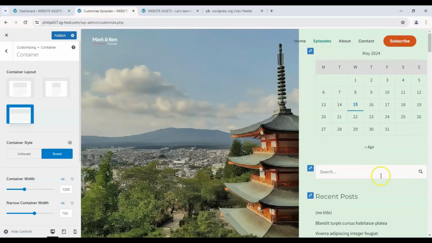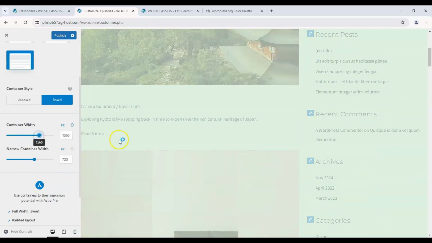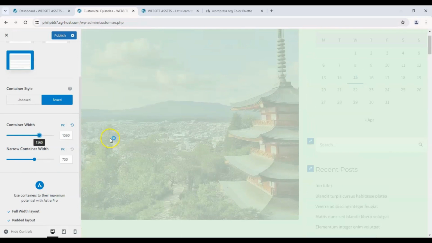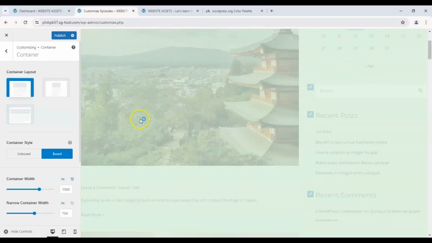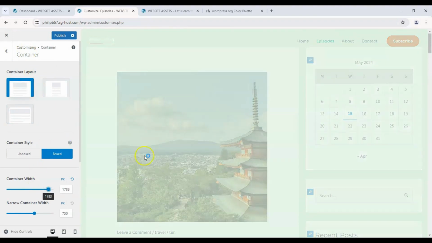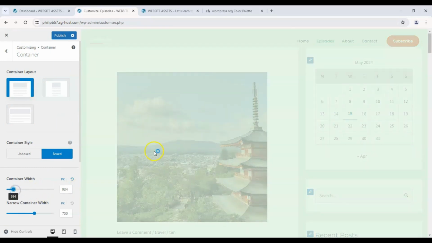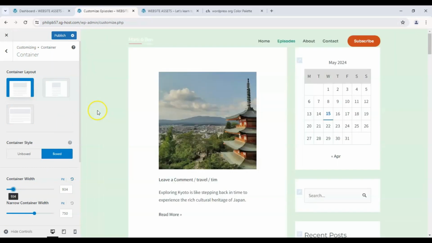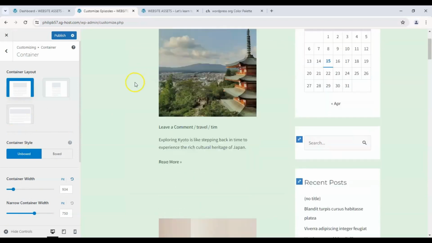So does the sidebar. And we can configure how wide the container is. But as it's full width, it doesn't do anything. So let's go back to normal real quick. And we can adjust that, as you'll see here. Oh, we can probably go narrower. I think that's the max. There you go. And we can, just like the sidebar, we can choose whether we want to box in our content or not.